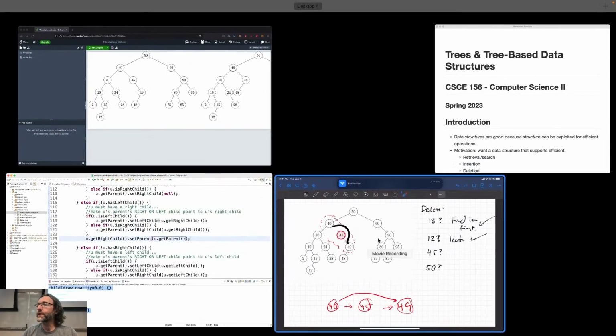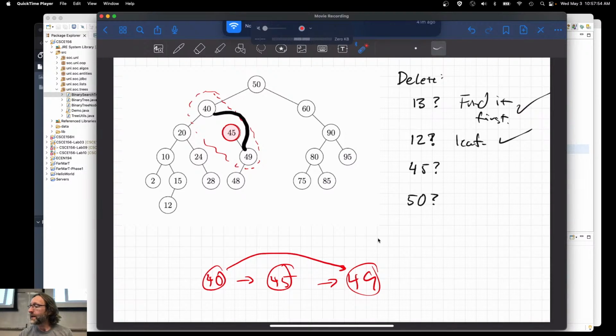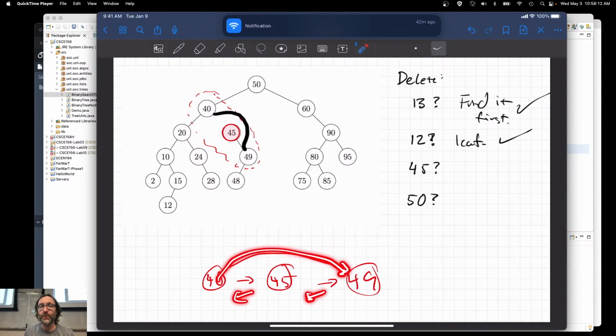So to understand this, let's come back over here to my diagram. I made sure that 40 was now pointing to 49. But what is 49 pointing to as far as its parent is concerned? Still 45. I need to make sure that it's pointing to the right parent. This is just like a doubly linked list. If you circumvent 45 from the left to right, you need to circumvent it right to left.